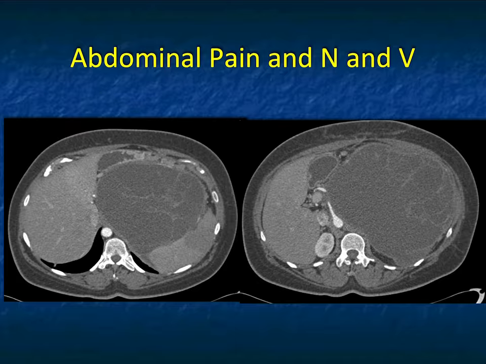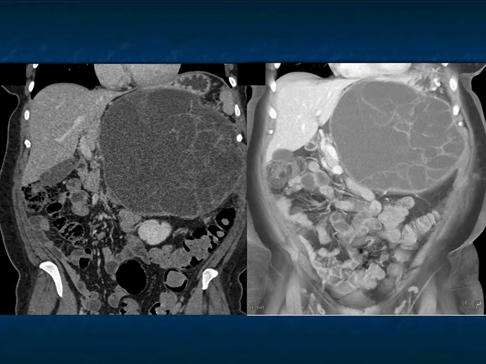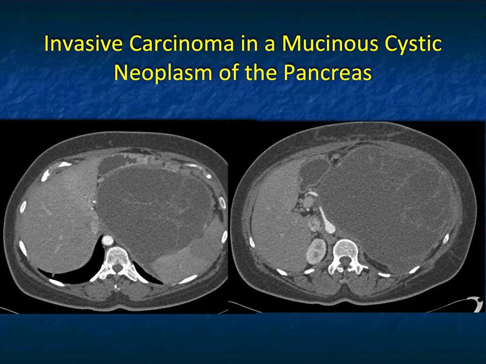Another example, when the lesions get large like this, they're not always high-grade dysplasia, but typically that's what I assume they're going to be. And particularly here, you have so many septations. There's wall thickening, there's some nodularity. Again, you can imagine a serous cystadenoma, but those are typically cysts and occasionally septations. This more is pushing me to MCN, and I would worry also here because of size and the extent of septations about a high-grade dysplasia, and in fact, this patient had an invasive carcinoma.